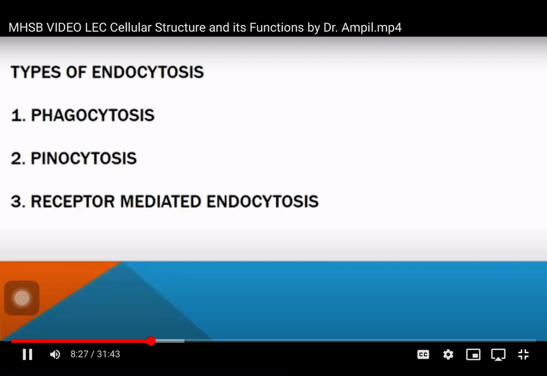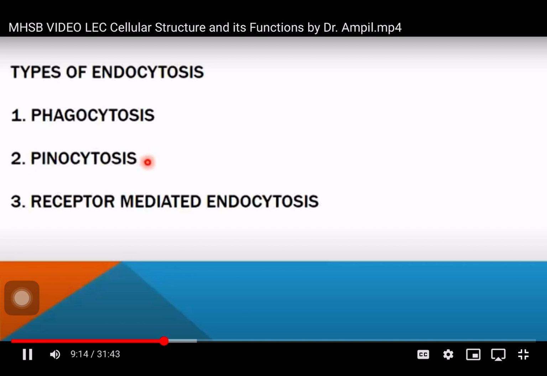Now, examples of endocytosis: we have phagocytosis, pinocytosis, and receptor-mediated endocytosis. In phagocytosis, this literally means cell engulfing or cell eating. In other words, the cell membrane forms drop-like invaginations around foreign bodies or foreign particles, and then engulfs or eats these foreign bodies, forming vesicle-limited membranes known as phagosomes, which are then digested by the lysosomes.